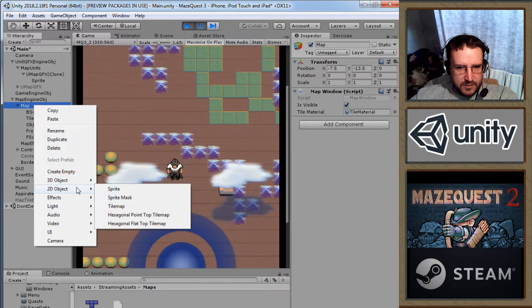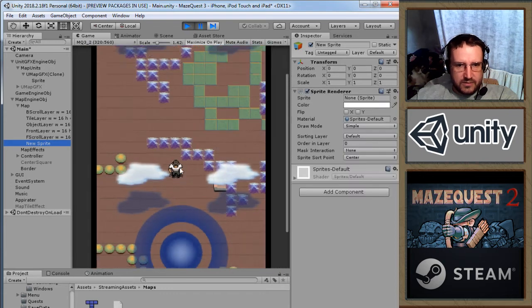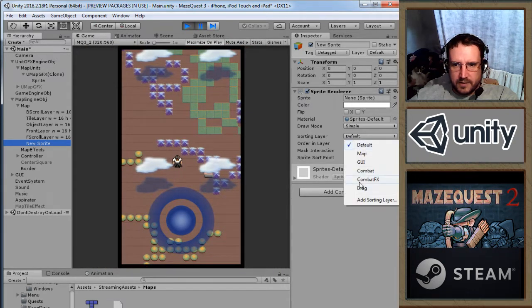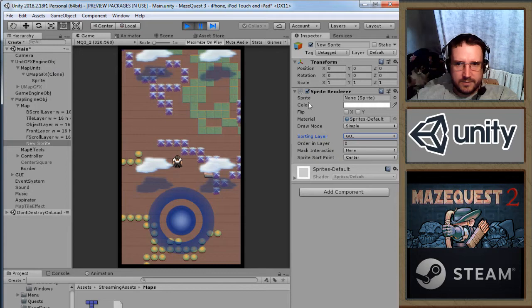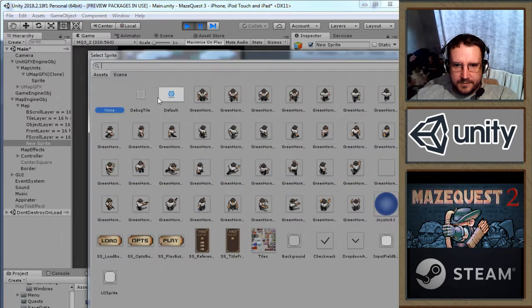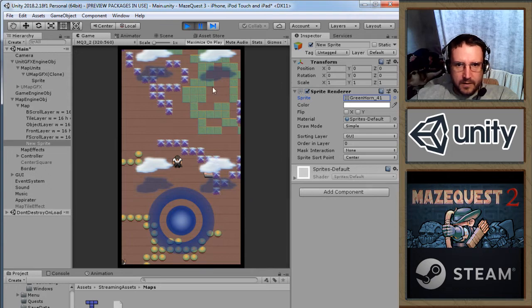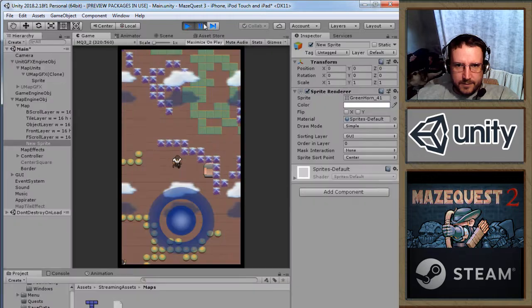Let's just get a 2D object wherever. Put them on, let's say, the GUI layer. I see him. Okay, he needs to be moved up.